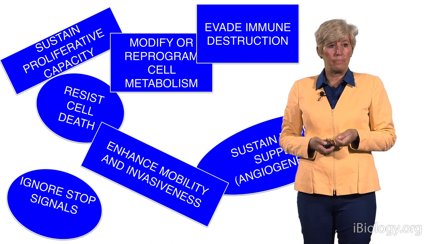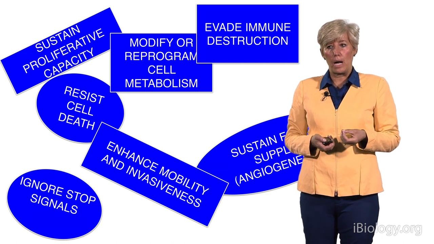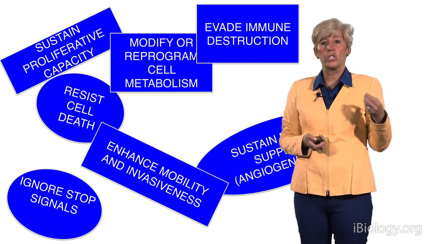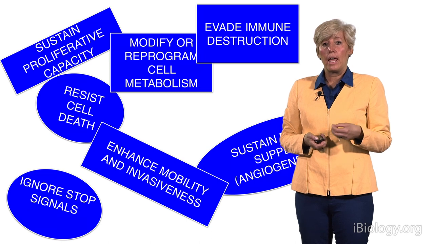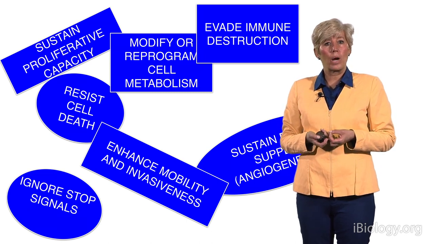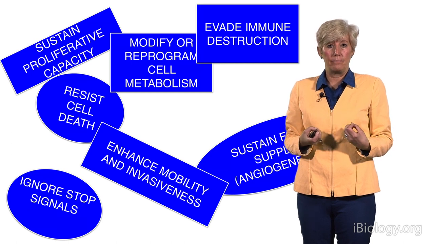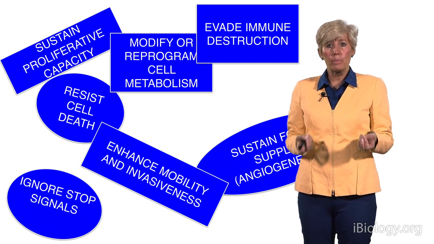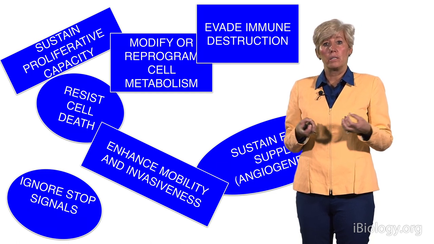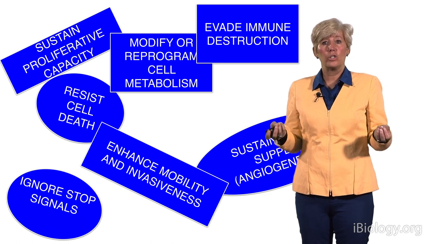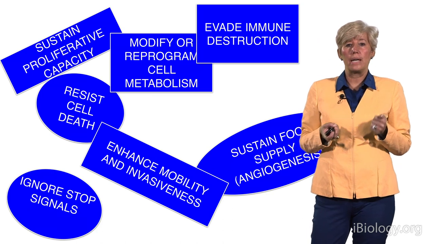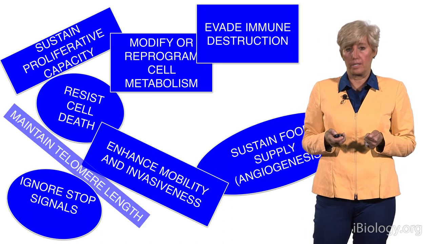and it wants to evade immune destruction. Think about a tumor growing in your body. That tumor has mutations. Those mutations then make mutant proteins. And those mutant proteins, if they're expressed on the surface of the cell, can be recognized as a foreign body. So in the same way your immune system will fight a virus or a bacteria, it should be able to recognize and then kill that tumor. But tumor cells are very tricky. They figure out ways to not be recognized by our immune system.